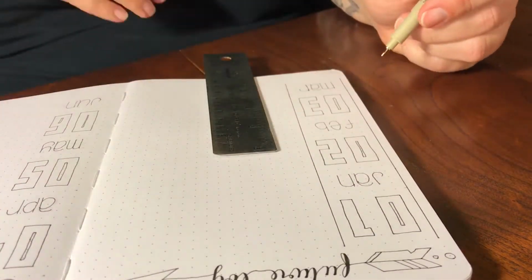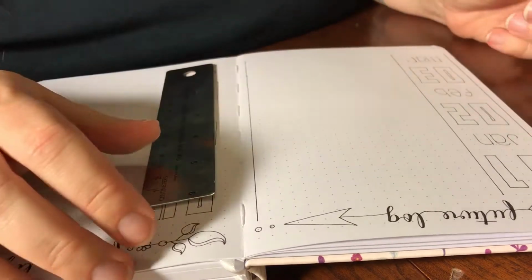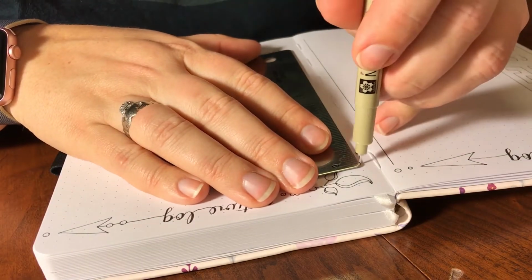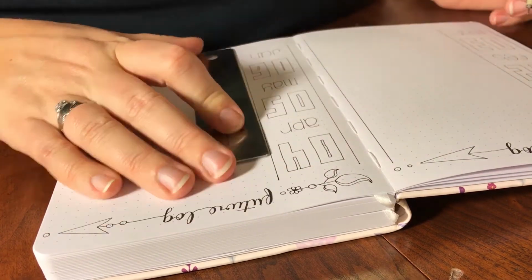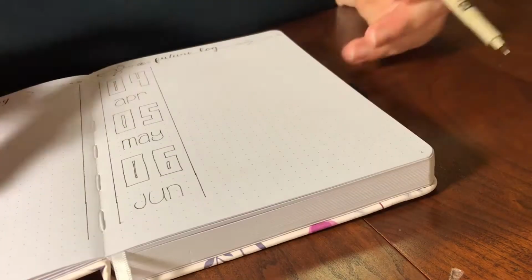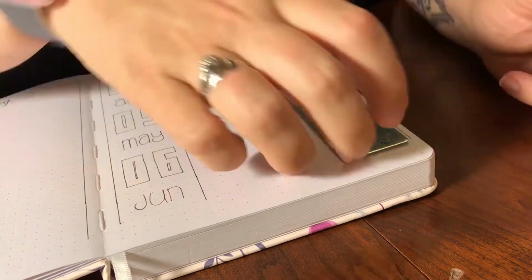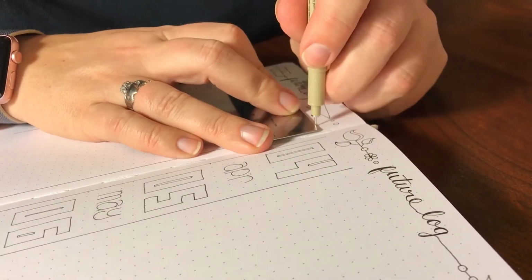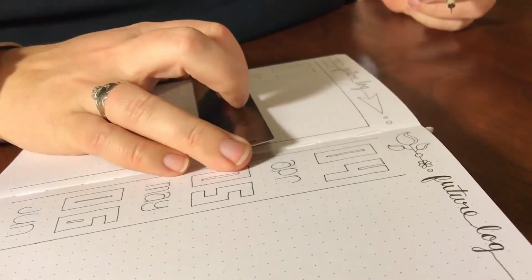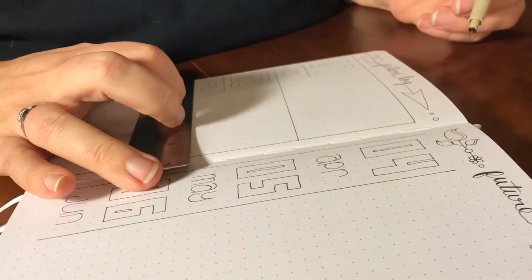I really only put in the really important birthdays. A lot of the other stuff, that's what Facebook is for. Tell me when some birthdays are. I'll shoot out a quick happy birthday and call it a day. But anybody that I may want to buy presents for or make a special point to reach out to, I'll put them in my future log. Everybody else, sorry. I'll say hi on Facebook.